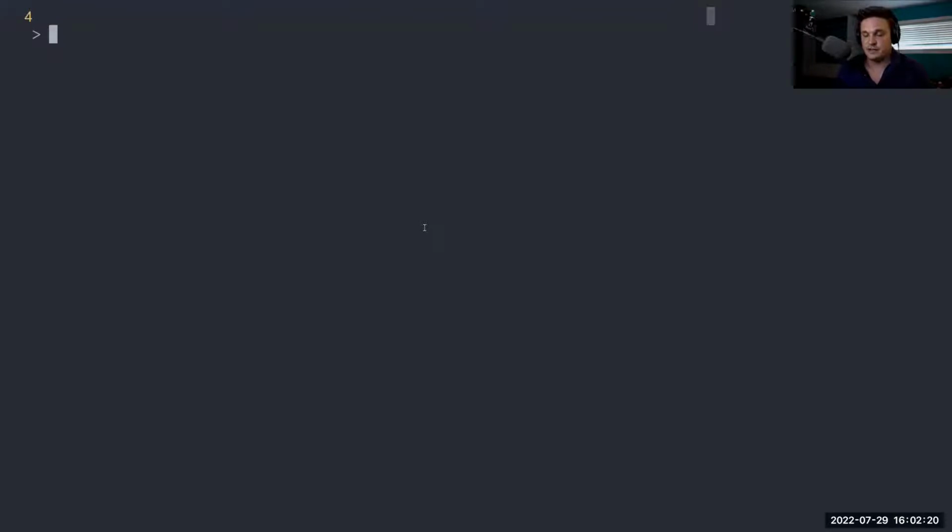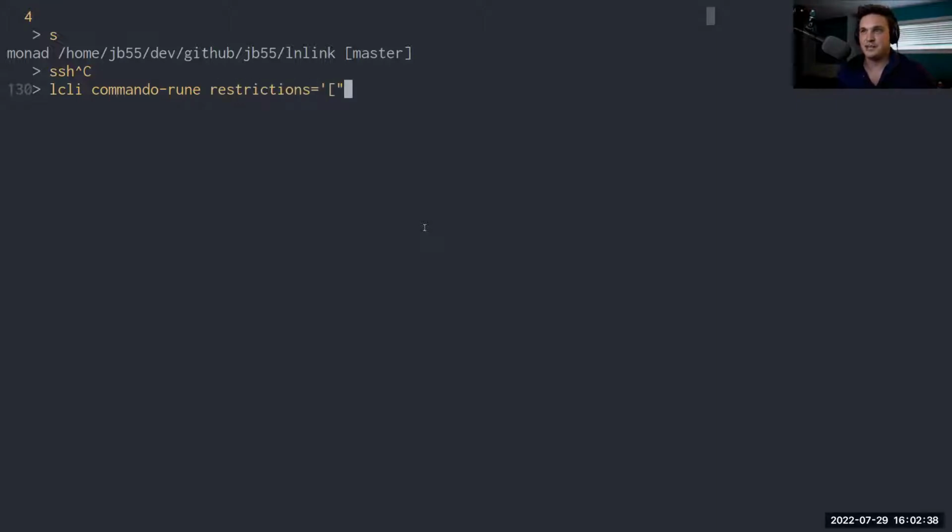But you can do some interesting things, such as, in the commando case, lightning-cli commando-rune. I actually don't know if I want to do this on screen because I don't want to give you guys a rune to pay for stuff. But you do something like method pay, and then maybe you do pname amount_msat. I only want amount_msat to be less than some value, and then you can only call it once a minute. If this got into the wrong hands, it would reduce the amount of damage it could do in terms of people trying to drain your node. But this is kind of what I'm thinking.